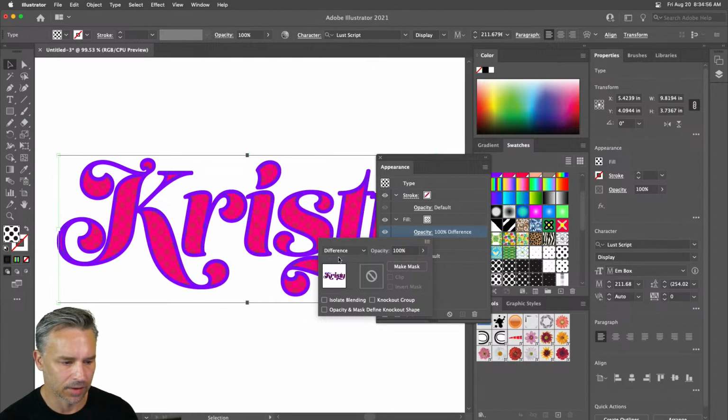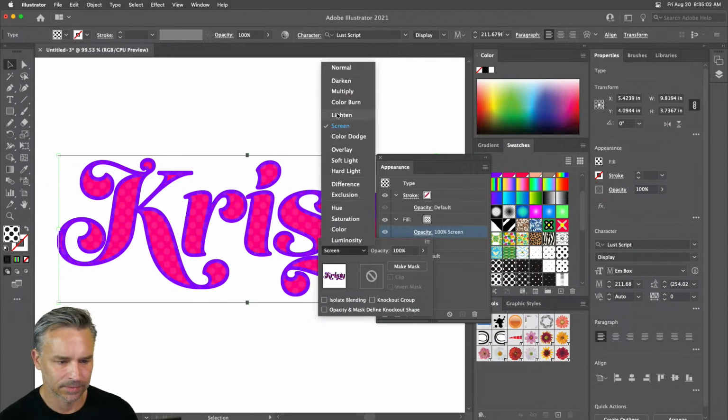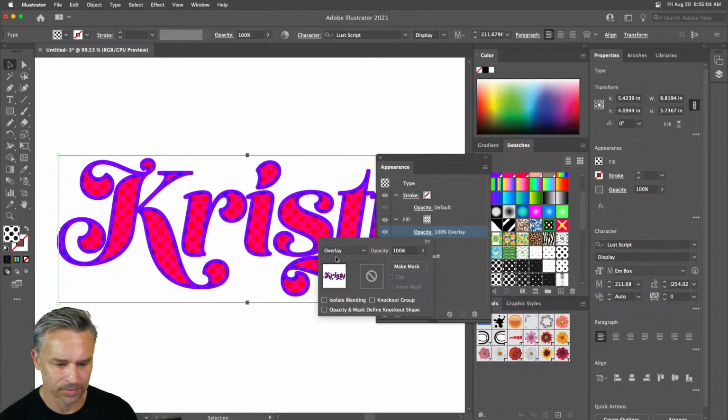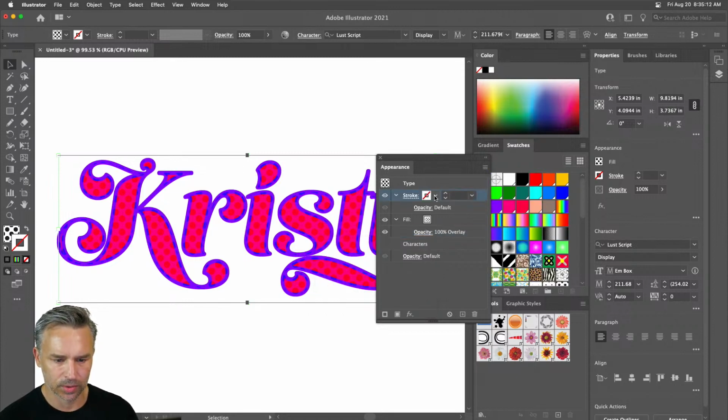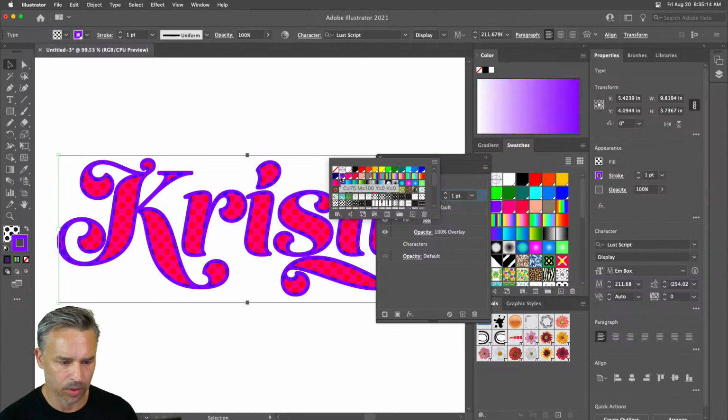It's almost too soft. I don't know. Well, it will be different based on the color. So let's go with this stroke. Let's add this purple. Let's increase this stroke.